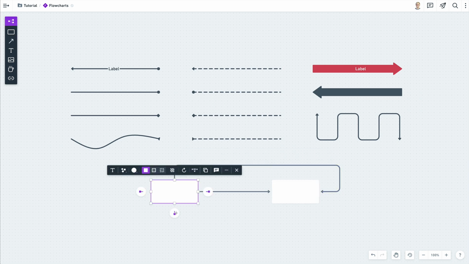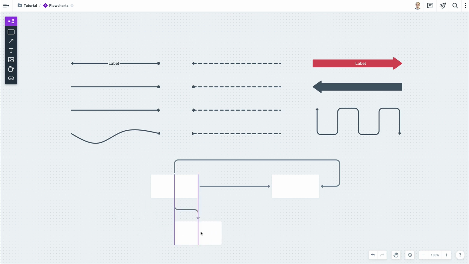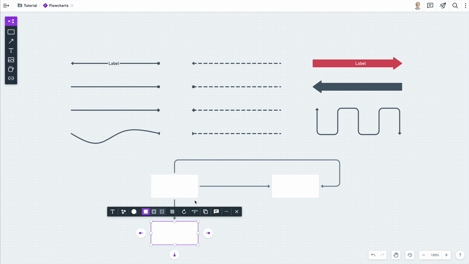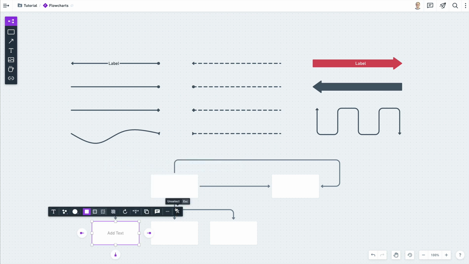And one of the other main ways is using quick add buttons. So this quick add lets me just click here, and it creates a new shape for me that's connected to the one before. And if you click the original shape that you created from, it will give you this option to create a few more. And this is a great way to do a sitemap or architecture diagram.